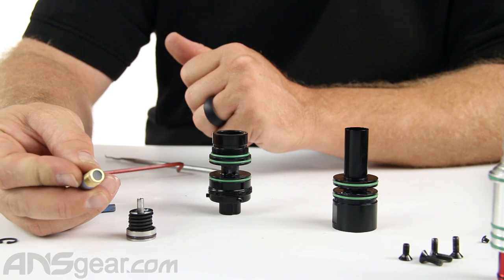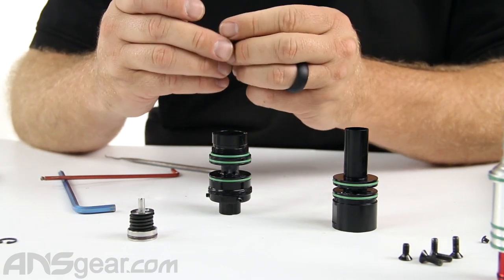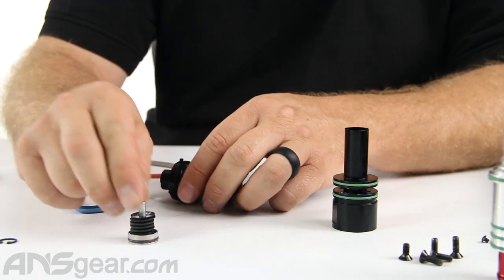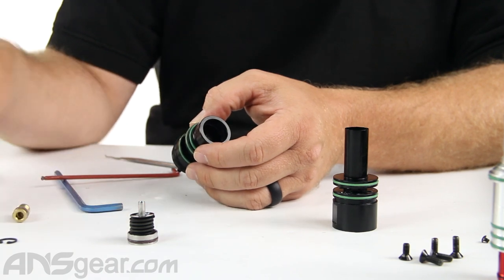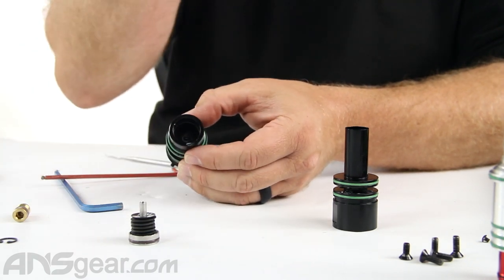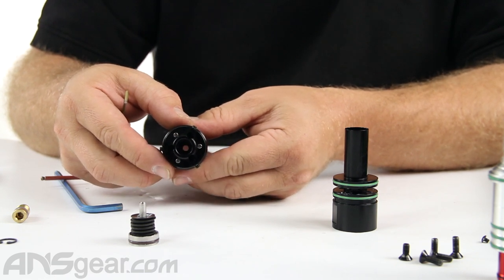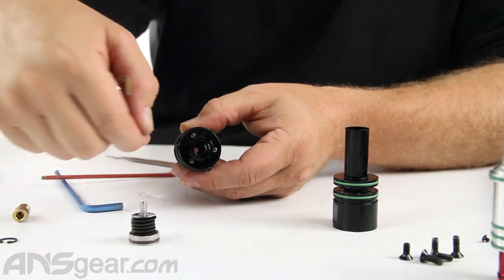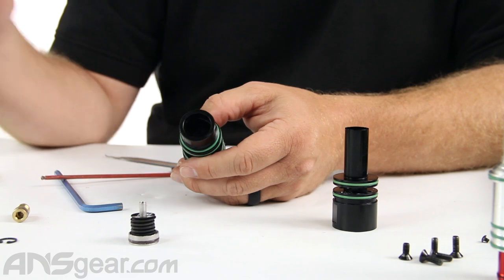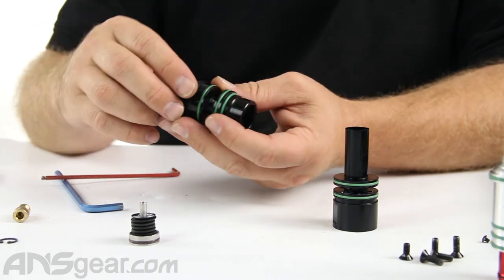This is our reg seat — this black part. The piston and the seat come together to seal the regulator and cut the airflow off. So if you have a velocity issue, a supercharging issue, or a shoot-down issue, check the reg seat. If you have a leak coming from the regulator, check the piston O-ring. And check the O-ring that goes around the piston stem — that's very hard to see, recessed down in the hole. It's a hard green urethane O-ring. It seals around the piston when it goes through, and that's probably the hardest O-ring you'll ever have to get in and out of any gun.